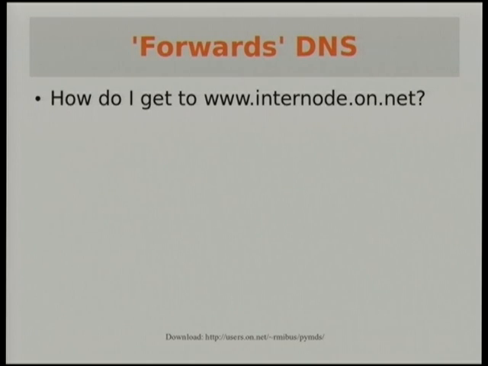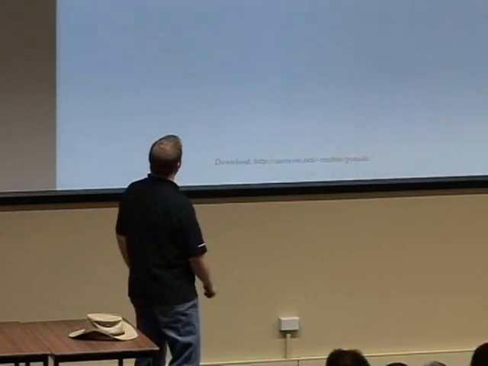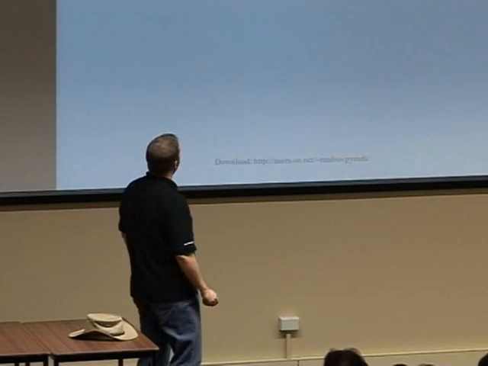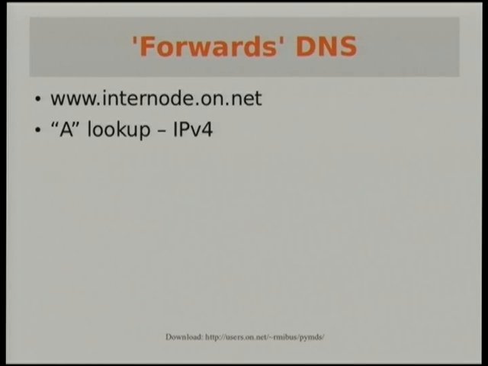Is everyone familiar with how DNS works? Yes. Is everyone familiar with how reverse DNS currently works? Yes. Everyone knows what the in-addr.arpa zone is? Put your hand up if you don't know what the in-addr.arpa zone is for. Okay, so I'll go through it fairly quickly because most people understand it. So forwards DNS, how do I get to that? You send a query off and it does an A record lookup and you get an IPv4 address. You can instead send an IPv6 request, which is a quad A lookup.